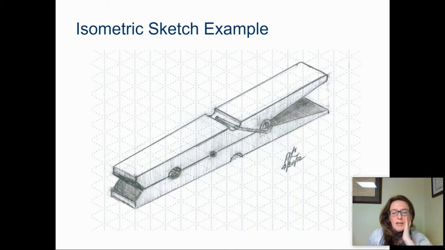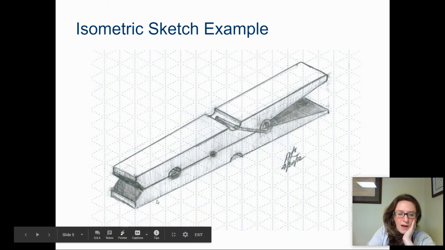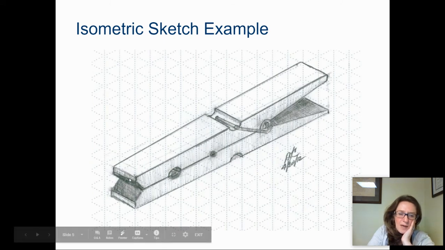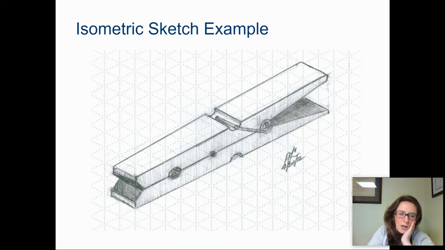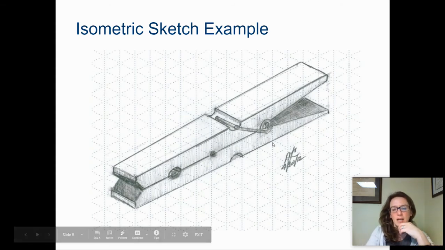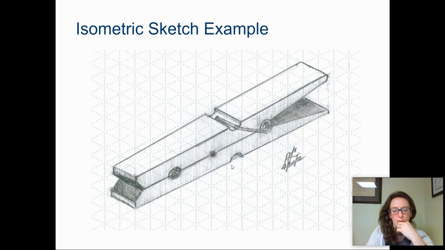And you can see this beautiful picture of a clothespin. Clearly someone is a gifted draftsman here. But if you look here, they really just kind of followed the lines. They followed those dotted lines, and then they follow the dotted lines for depth, and then they follow the dotted lines for width as well, and then they follow the dotted lines for height here as well. So this looks really magical. They did a nice job with the shading and things like that, but I think that you're going to be surprised at what you'll be able to create when we start practicing.